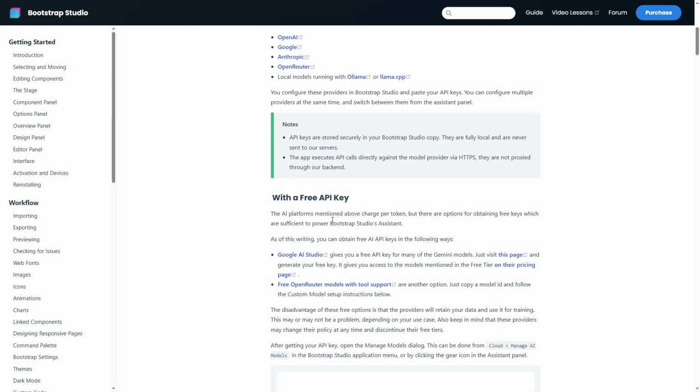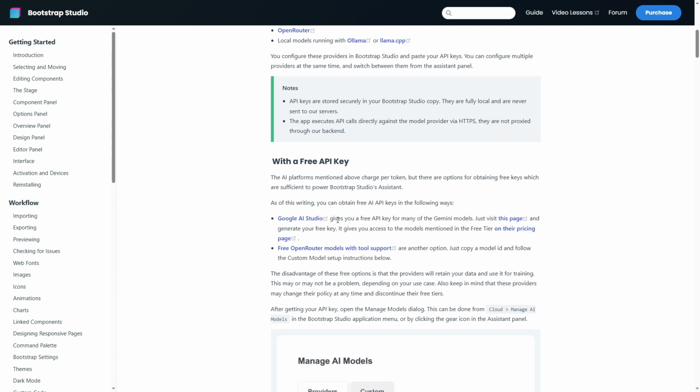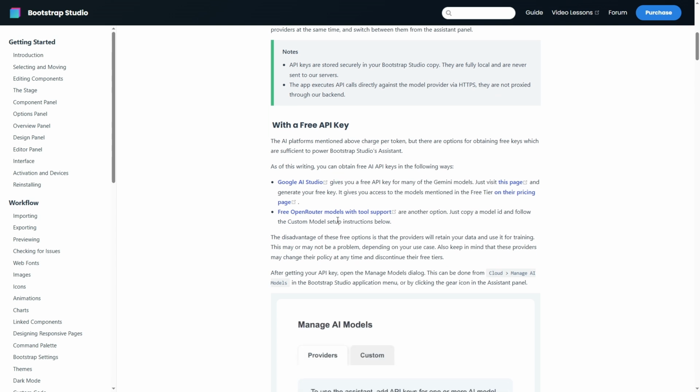So the AI platforms mentioned above charge per token, and obviously sometimes they offer free keys as well. We've got AI Studio, that will give you a free API key for the Gemini models. You may have to be very careful using that because there is a limit on the number of requests per minute.